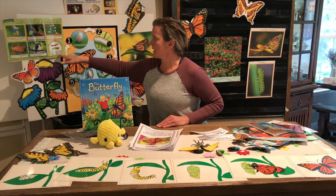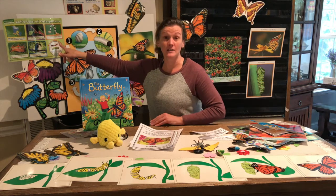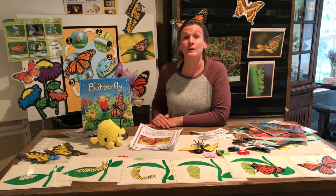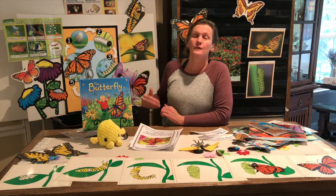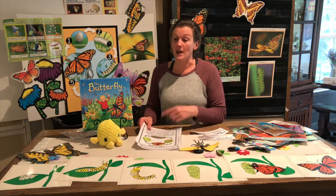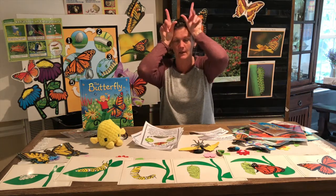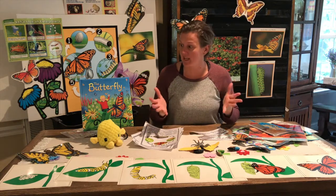Scientists observe something. They can tell what the caterpillar is going to turn into because they've studied them for so long. So if you ever find a caterpillar, do some research and see if you can figure out if it's going to turn into a beautiful butterfly, if it's going to turn into a moth. What do you think? Remember that they all follow the life cycle, that they have special senses, their feet taste, their antennas smell, and right? So all those cool things about butterflies and moths.